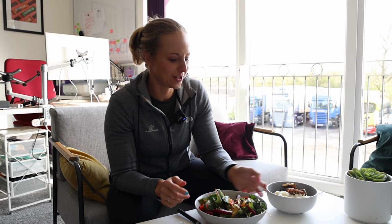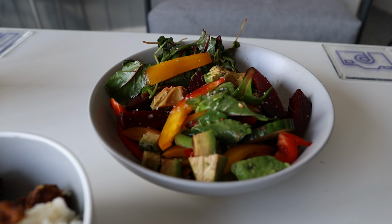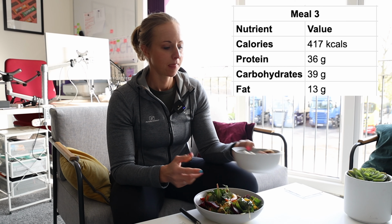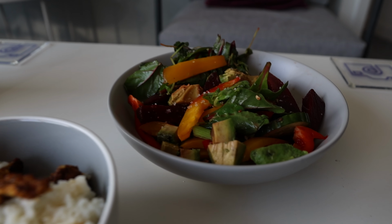Now I've finished my photo shoot with my client Janine. Meal 3 is a lovely avocado and beetroot salad with some apple cider vinegar on and just basically some chicken and rice, and that's it. So I'm going to eat this now and crack on with some more work because it's rest day, which I love because I get to do all my stuff I can't do when I'm training basically. So yeah, I'm going to grab this.